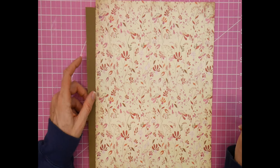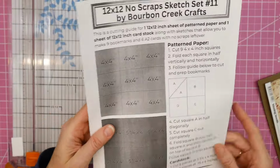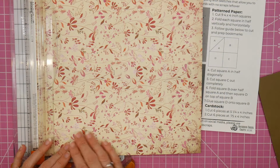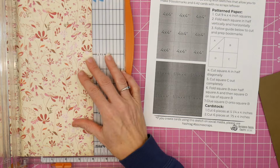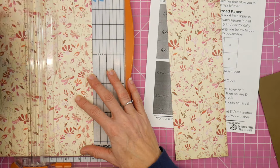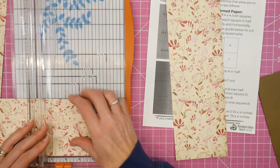So we're going to start with our pattern paper, and this is really simple. We are just going to cut 9 equal squares, 4 inches each, and these are going to be the base of our corner bookmark.